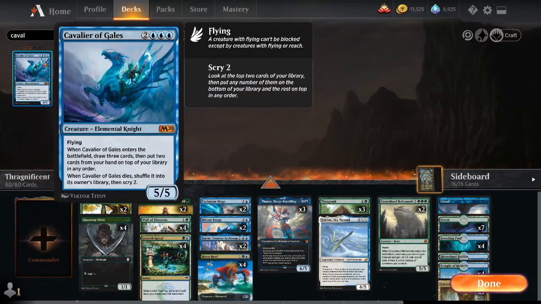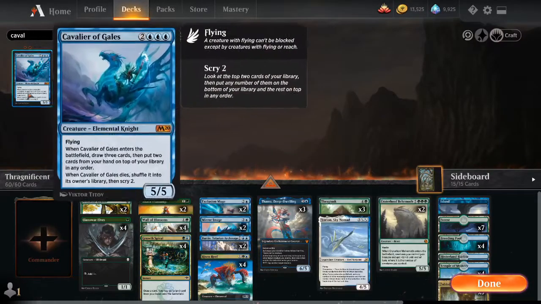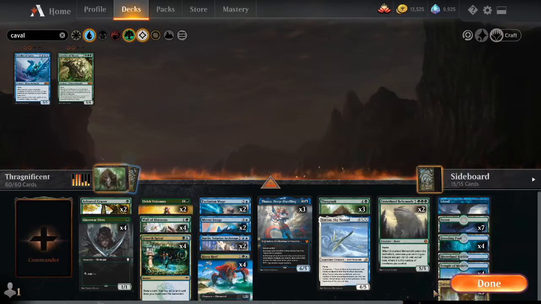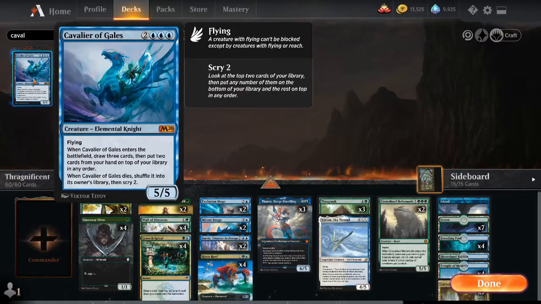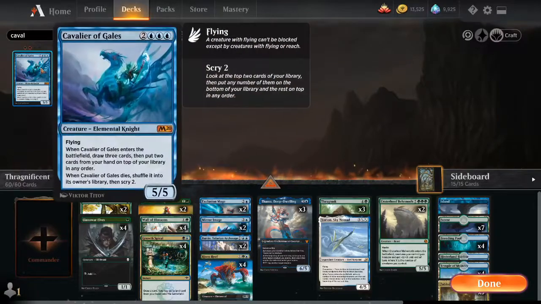But Cavalier of Gales is also really good. One, it has 3 pips of blue devotion, which means it turns on our Thassa pretty well, and also every time it enters the battlefield, we get to Brainstorm, which can be pretty powerful, especially because we do have Fabled Passages to shuffle the deck, which is what you want to be doing if you're brainstorming. But even just entering the battlefield and brainstorming over and over again is really good. And again, it has some additional upside if it ends up dying. So these are both great cards, just some more threats for us to ramp into with a lot of good value attached.